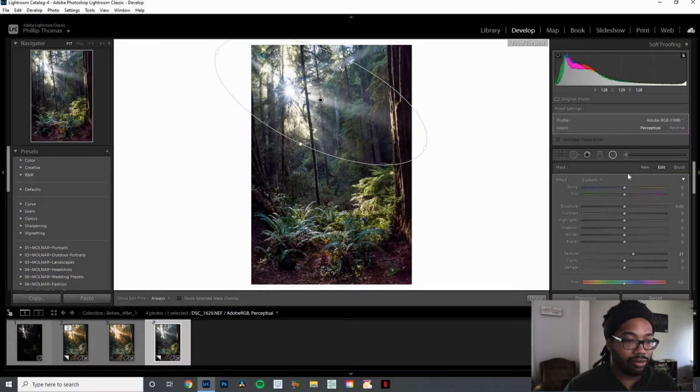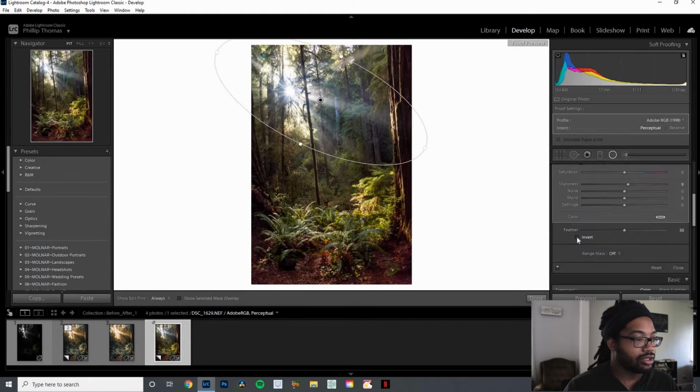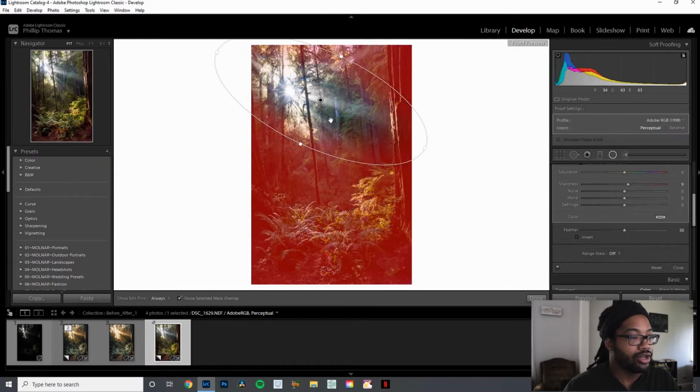And I am going to just go ahead and add a little bit of warm temperature to it, until I get to where I like. And I'm going to go down here and invert, because I just noticed that it's affecting outside. And the way you want to check what your filter is affecting is by pressing O on your keyboard. So you see here that everything outside of the circle is red. Well, right now I want to affect the inside of the circle, so I'm going to go ahead and click over here and click invert, and you'll see that the red has now moved to the inside of the circle.